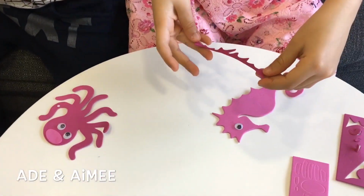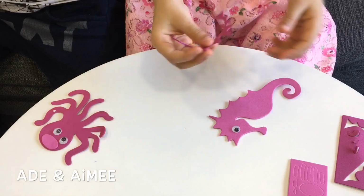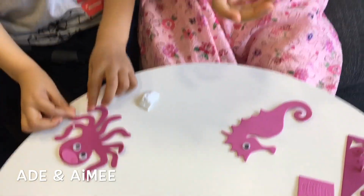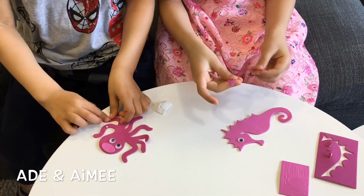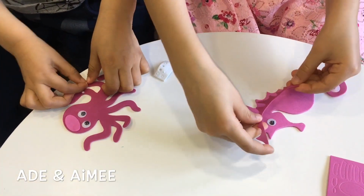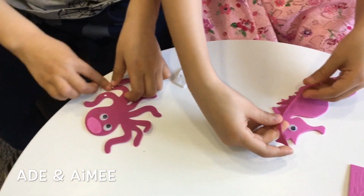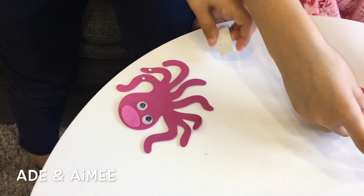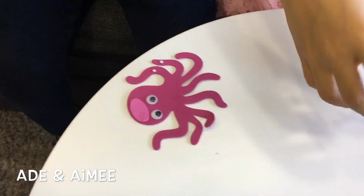So now I'm going to take the sticky paper off and let's put it on the seahorse. The other way, Aimee, the other way. That way? Turn it around. Ade is still working on his octopus.